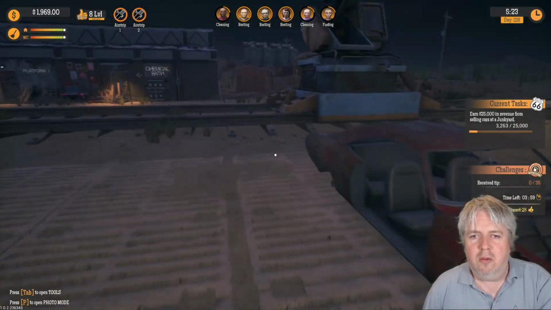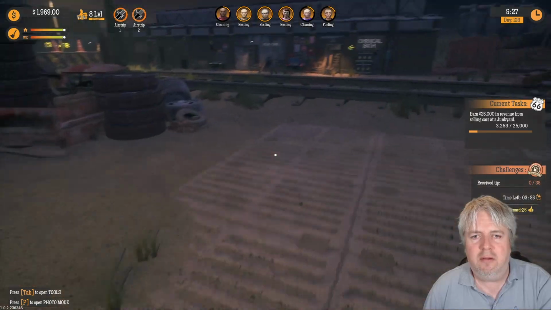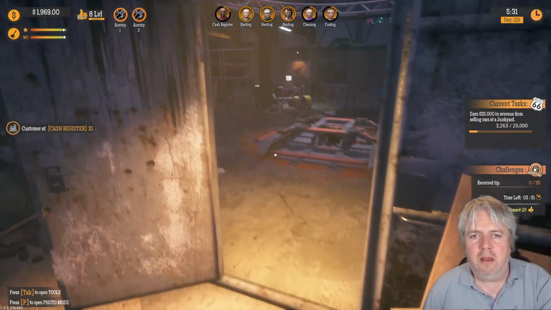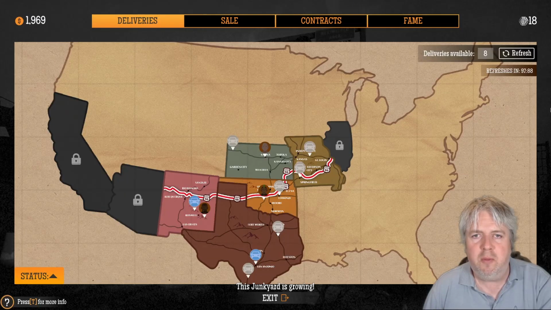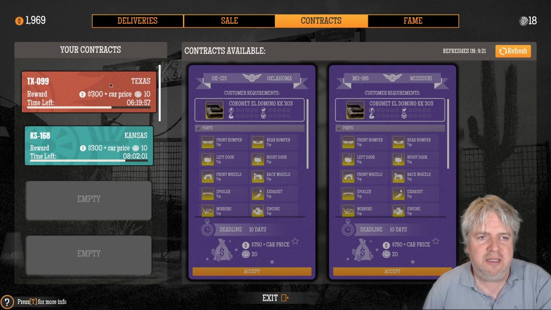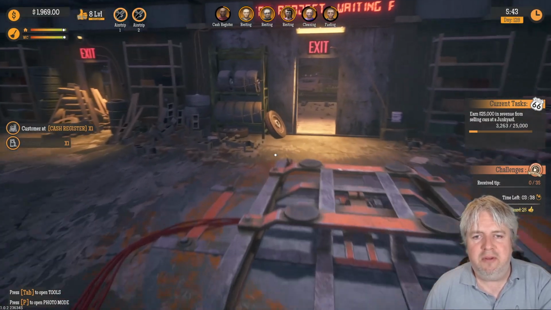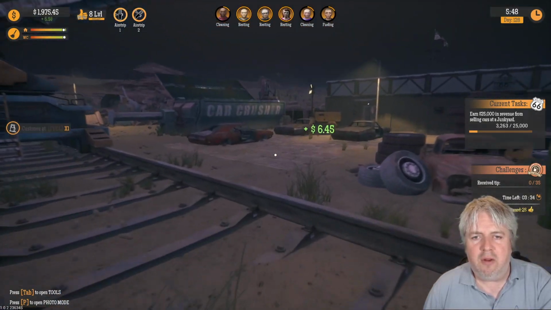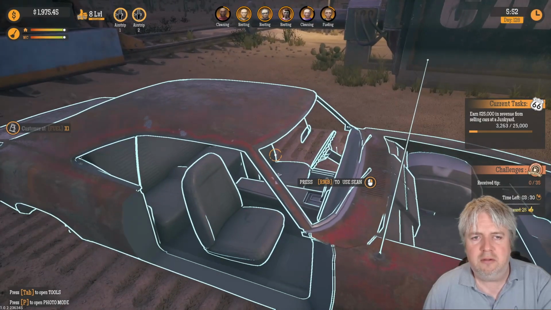And I guess we could possibly try for that one. Let's have a look. The contract that we had relatively early on, this one here, a Coronate El Domino KK. So it does mean we've got to get very specific parts. But we've got the other one, so let's work towards that one first.